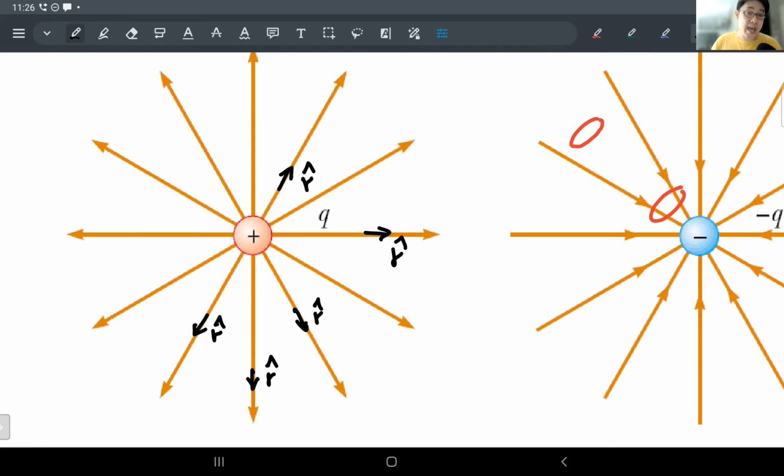The i, j, k have a fixed orientation because they are pointing along the X, Y, Z axes. And the X, Y, Z axes don't have any other orientation except just X, Y, Z, right? It's just going to point in a single direction all the time. But not for the r, because r is a radial direction. So you have a spherical shape, I mean, you can radiate in all directions. So those are called r hats.